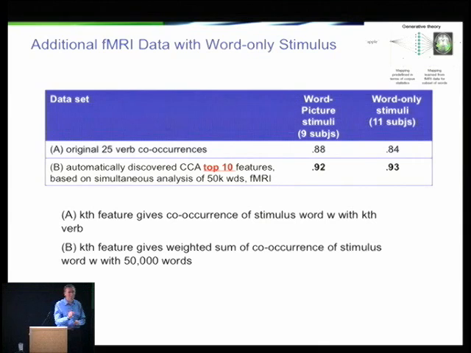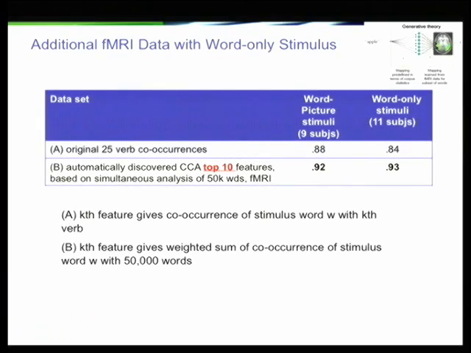I want to wind down because I know it's getting to be lunchtime and I know better than that. So what does this mean? I think if you take away anything from this talk, I would like you to take two ideas away. The first is something we didn't know before, but neural codings of ideas, at least for concrete nouns, are remarkably similar in our different heads. They're not identical. We are different. But the amazing thing is that they're similar enough that these modeling procedures can extrapolate from one person to another.